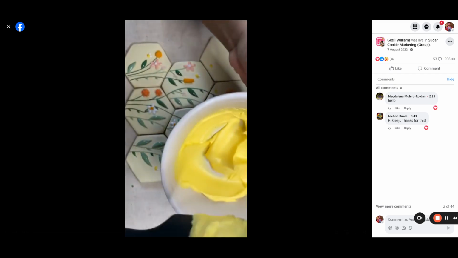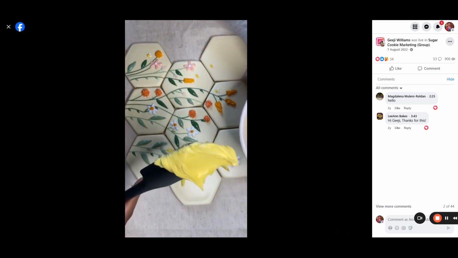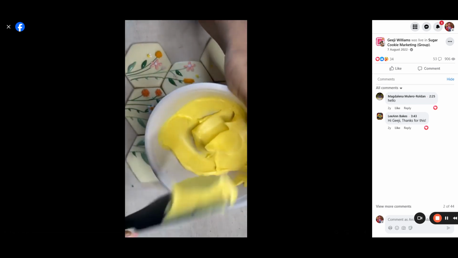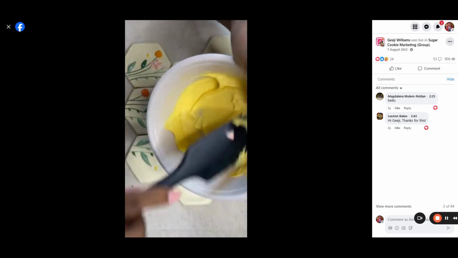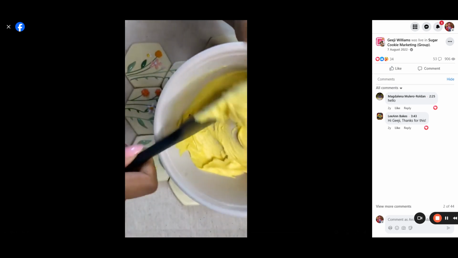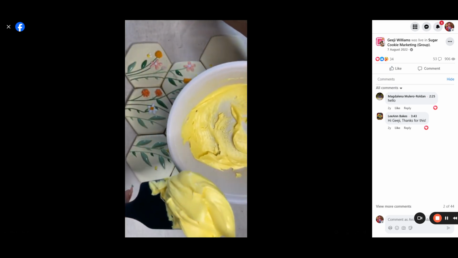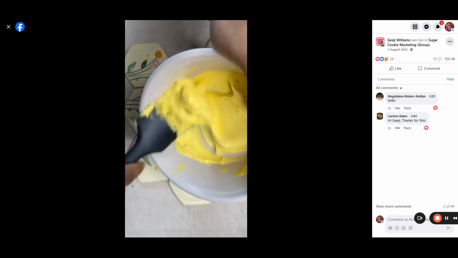So if you pull it up, I've been calling it toothpaste consistency. I heard about toothpaste consistency when I was starting, and I think this is it. It kind of looks like what toothpaste would look like.